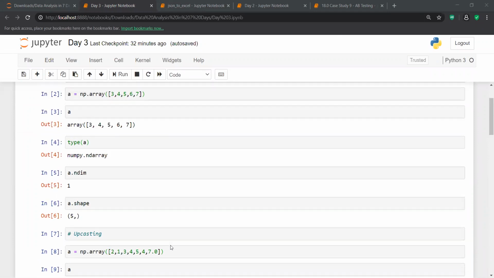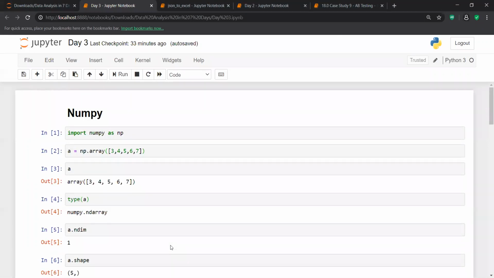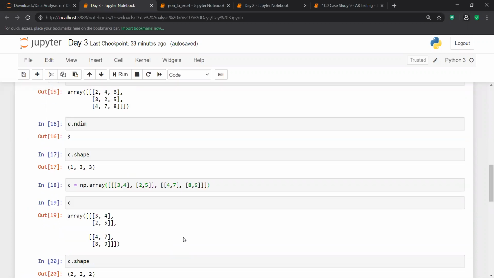NumPy is a kind of library. Whenever something is not available inside core Python and you want to use a library, you need to import that library by its name. So you need to import this library to use it.